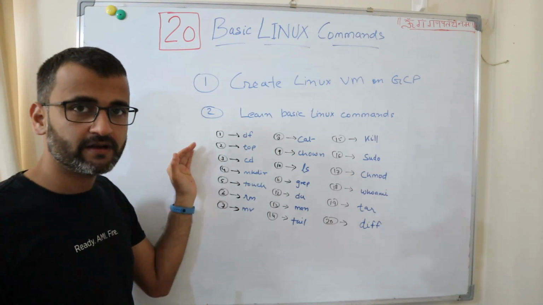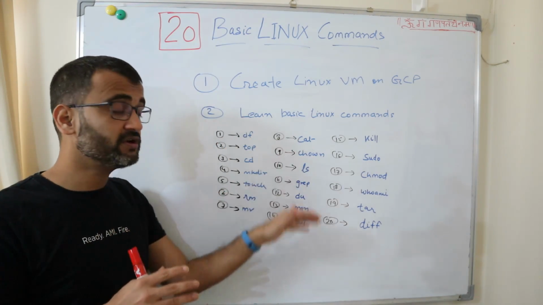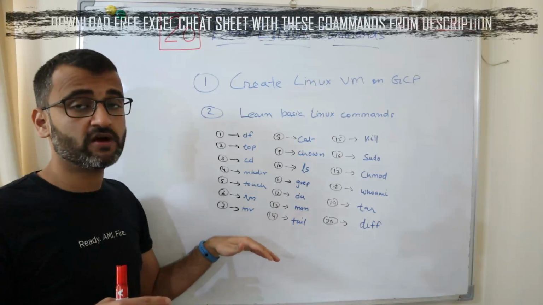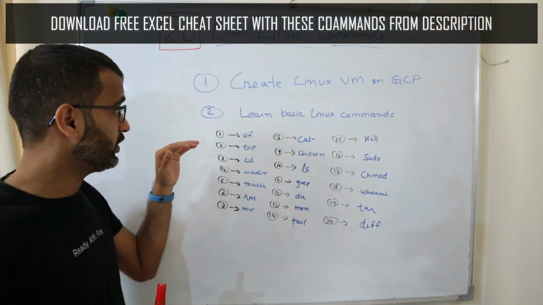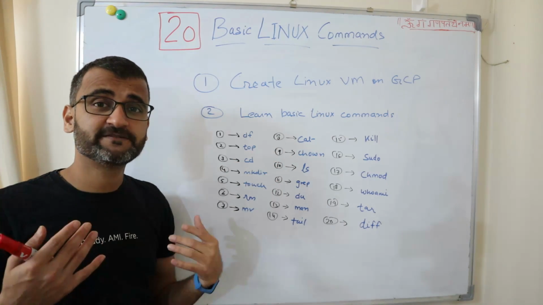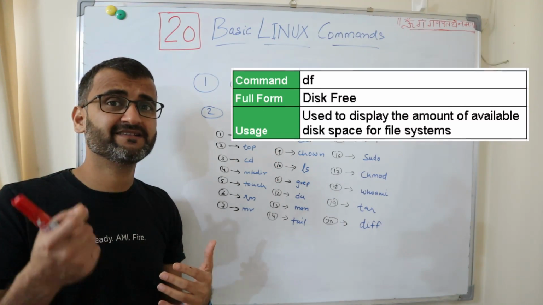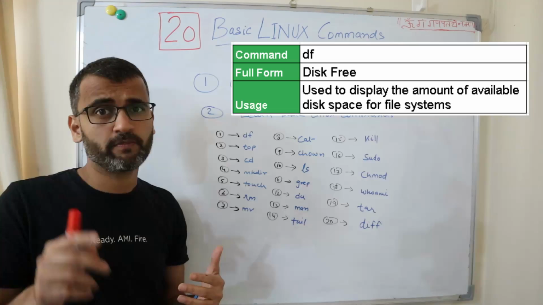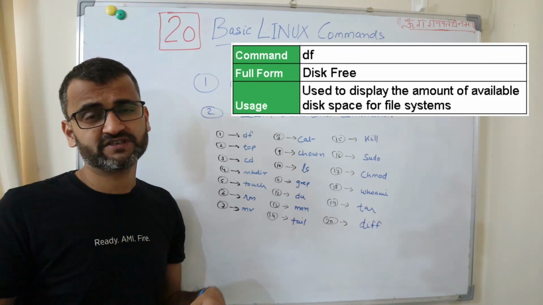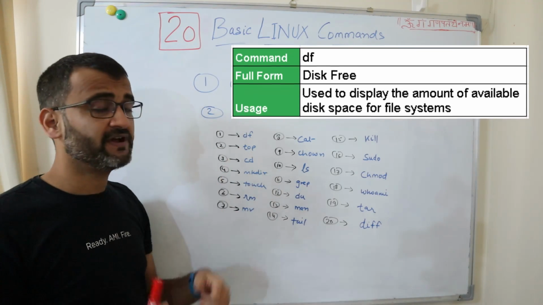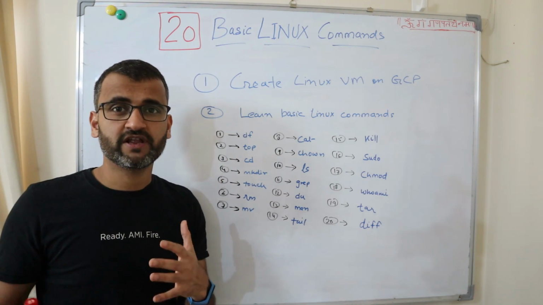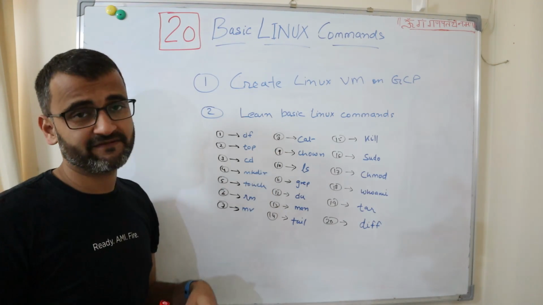So the first command is df. Now don't take it in any sequence or any priority as such; it just came to my mind and I have written it down. The first command which I have written is df, which is disk free. It is like going to your Windows laptop and going to My Computer, seeing what all disks you have and how much space you have in that. Similarly, when you run df, you see all the mount points on Linux and what kind of space utilization it has. So this is the df command.